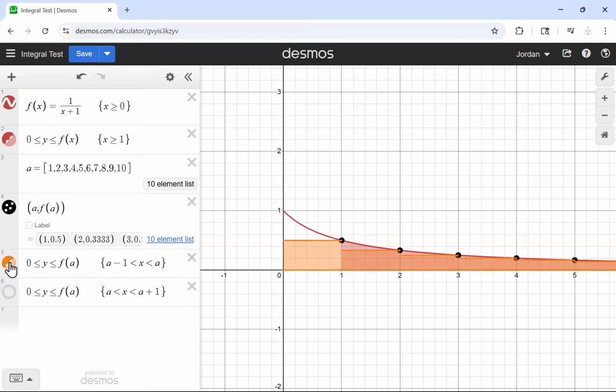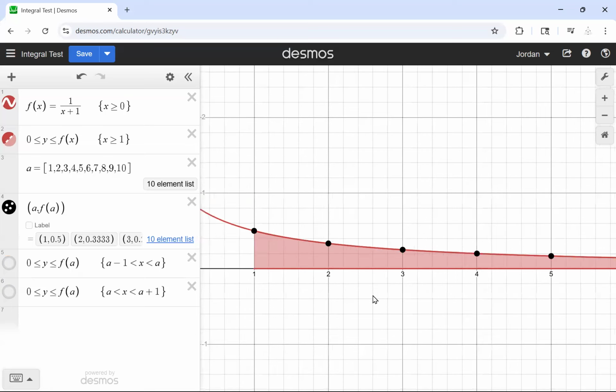That on one side, we get rectangles under the curve. If I draw it the other way, I get rectangles above the curve. That's, by the way, why in our statement of the integral test, we wanted our function to be decreasing and continuous so that I could say that about the rectangles, that drawing them on one side gets you under, drawing on the other side gets us above.